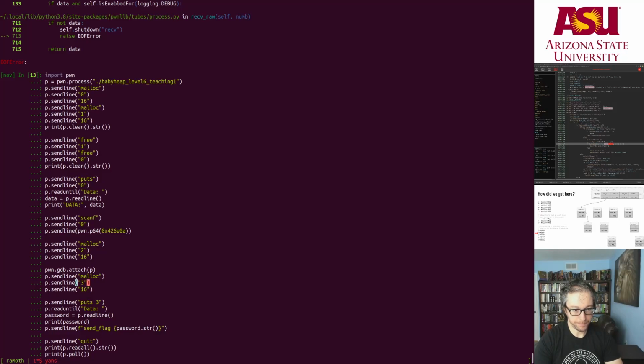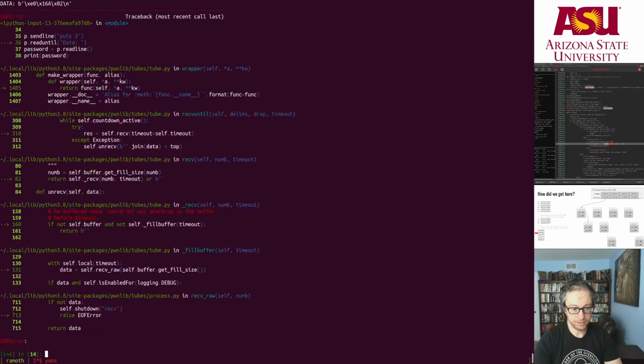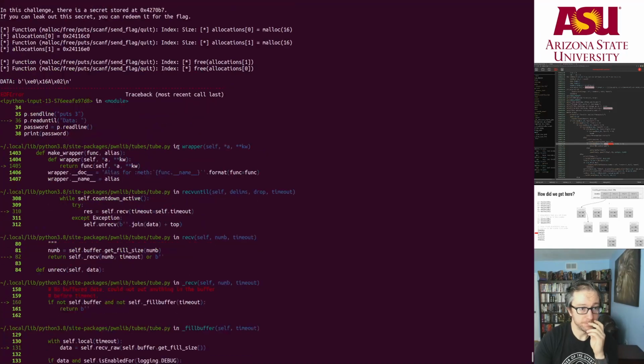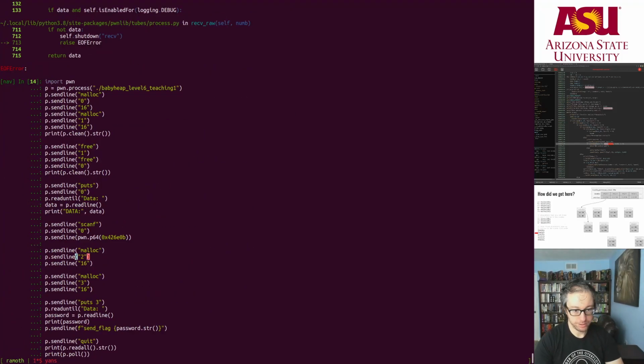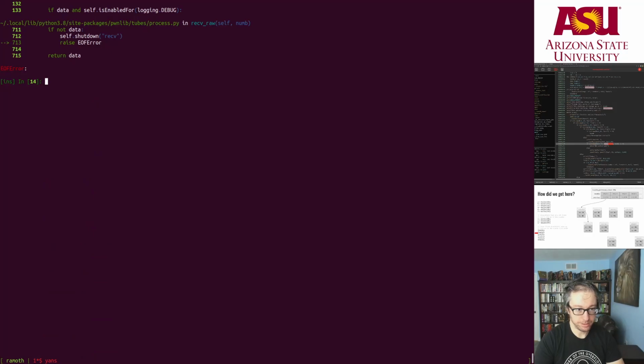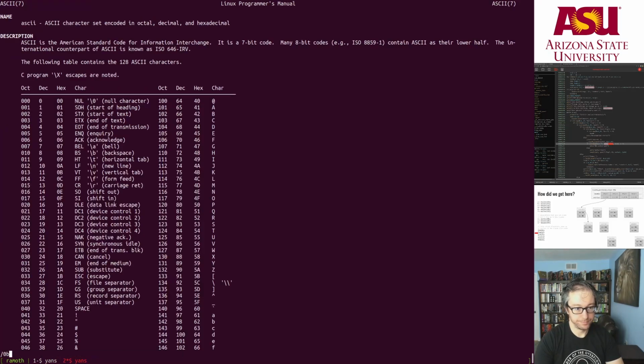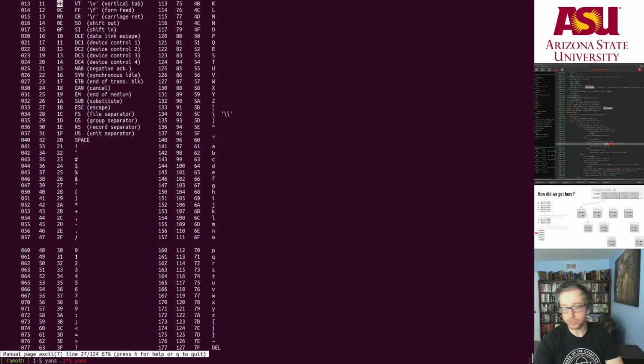Instead of this 0A, let's do 0B. We still crash on the puts 3. Why? Because 0B is a vertical tab. It's still white space, and I think scanf will still break on it, right?